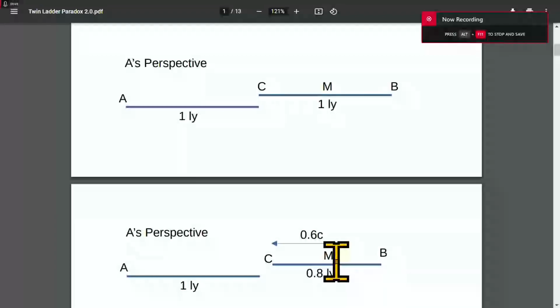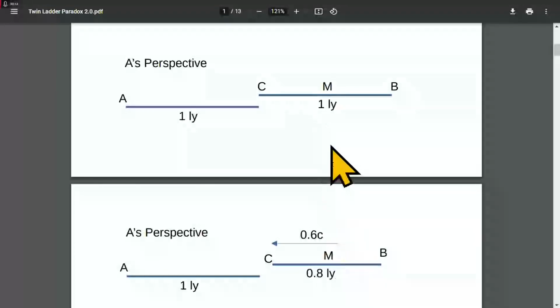So, to understand how to solve this paradox, we must understand a very critical thing. Now, in space, we have 3 things. We have time, we have distance, and we have velocity. Now, right now, everybody agrees on velocity. Both A and B interpret the other one as moving at 0.6 c, so that is constant. But what they are going to disagree on is position. They do agree on distance.